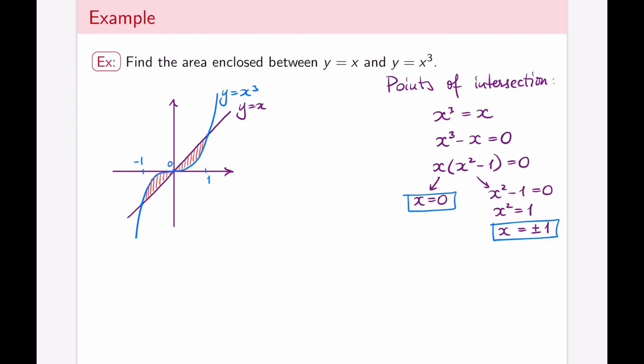So what I can do is set up two separate intervals. I can set up an integral to compute this first area, taking the top function to be cubic and the bottom to be y equals x, and then the second integral for this area. What I will, though, realize if I do this, and if I stare at the graph for just 1 second longer, is that this area will be negative, while this area will be positive.